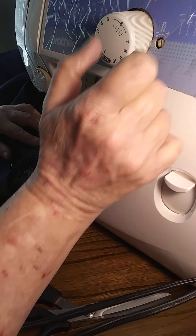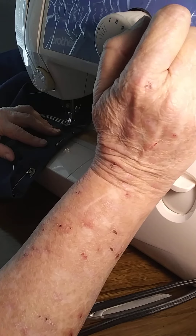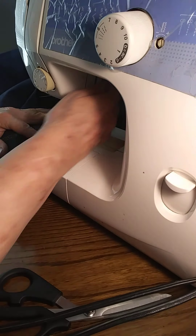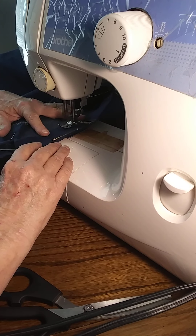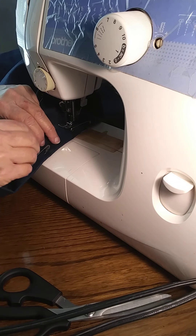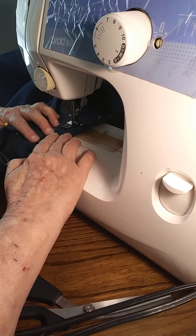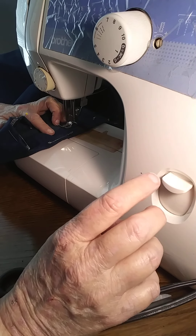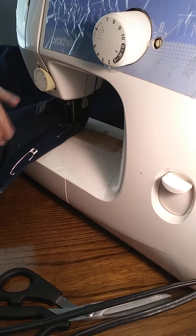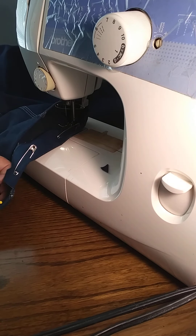Now put it back on a straight stitch. I forgot again — I've got to raise that needle up. A good way to break a needle is you forget to raise it up when you're going to change your stitching. Now turn it and straight on. I'm going to pull that out straight and turn this under. Do a back stitch here. Snip this other corner piece off here.